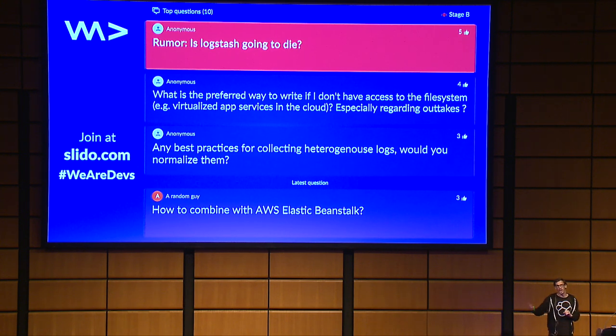Also, if you need to reach out to some API to get the data from there, and then store it somewhere else, that is what Logstash is for. So Logstash is not going away. It's just a bit repurposed in specific use cases. So you will not need Logstash for every use case anymore. But there are still plenty of Logstash use cases.